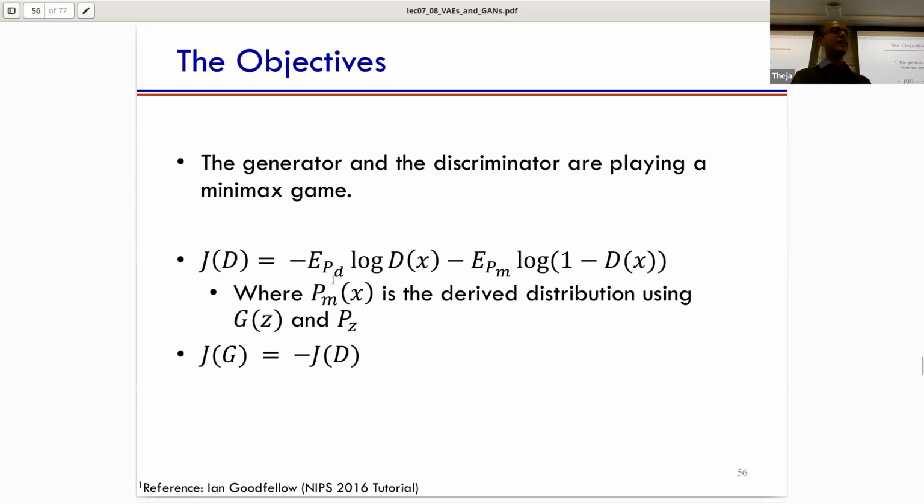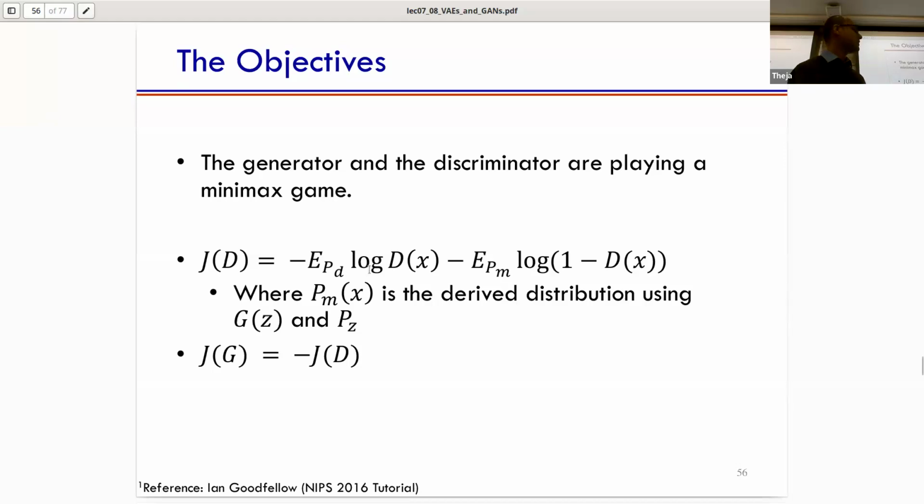It's the expectation over the real data of log of the discrimination, log of D of x. Okay. So what does it mean? If the discriminator produces a number close to 1, then log of something close to 1 is a very small number, and so the negative of a very small number is very small. So all I'm saying is for the real data, if you produce a number close to 1, the loss is low. For the real data, if you produce a number which is far away from 1, like close to 0, then this loss is really high. Okay? That's exactly the same intuition that you can have for cross entropy also. The less probability mass on the true label, the bigger the loss you have on that example. Okay?